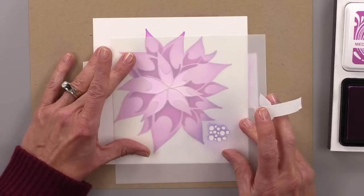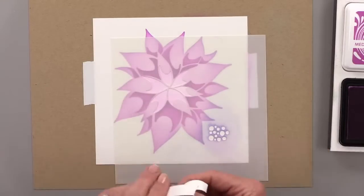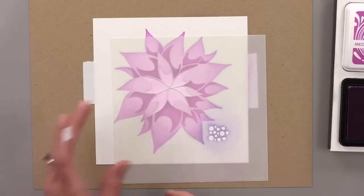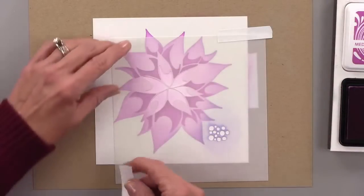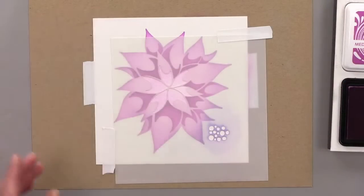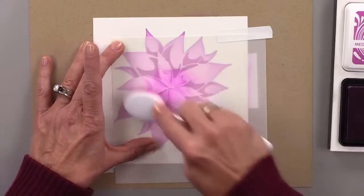So Angela wants to know, are stencils numbered? They are numbered. This says layer 3 on it. It says Perfect Poinsettia 3. So you'll know which ones to do. And you just want to go from light to dark. So I'm using this same color in here, and I'm going to bring that into the center.